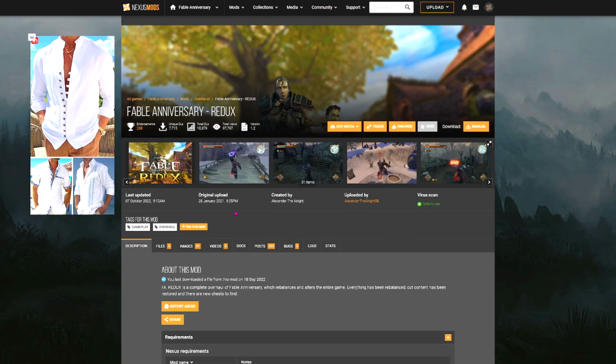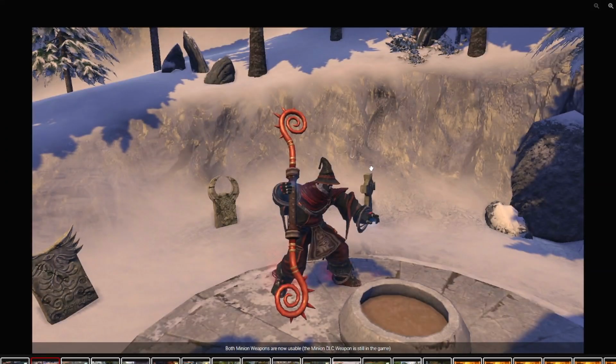So it actually adds a lot of what the DLC adds, so a lot of the enemy and other character weapons and armor from the game that get added as DLC actually get added just with this mod, and some of it's even better. So there's that weird minion sword that you get with the DLC, but this one actually allows you to use both of the actual minions' weapons, so they will just drop their weapons when you kill them and you can pick them up.